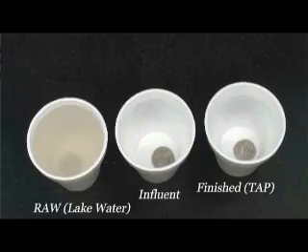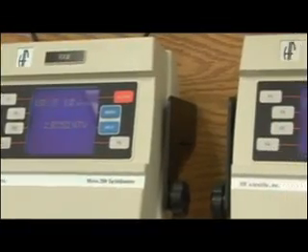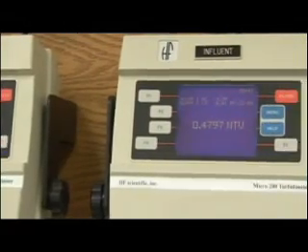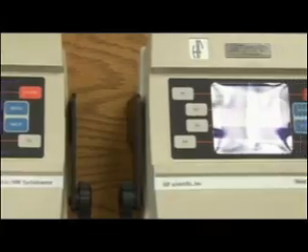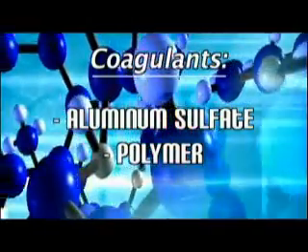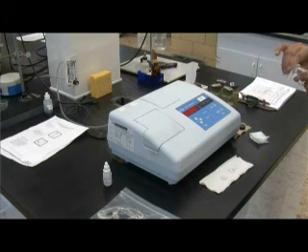The level of cloudiness or particulate matter in the water, commonly referred to as turbidity, is measured along with pH, temperature, alkalinity, and hardness of the raw water. Based on this information, the lab staff determines the appropriate level of coagulants to add to the water to begin the treatment process. The turbidity of the water is also checked in the middle of the treatment process to ensure that the process is working appropriately.